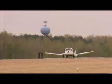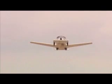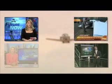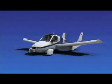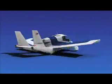The idea of combining the automobile with the airplane is no longer a fantasy. What do you think of that, huh? I gotta tell you something, that's pretty cool. Celebrated by news media around the world as the modern-day flying car, the Transition represents a safer and more practical approach to personal air travel. Aircraft have looked essentially the same for the past 50 years. Transition really is the next step in the evolution of aircraft.